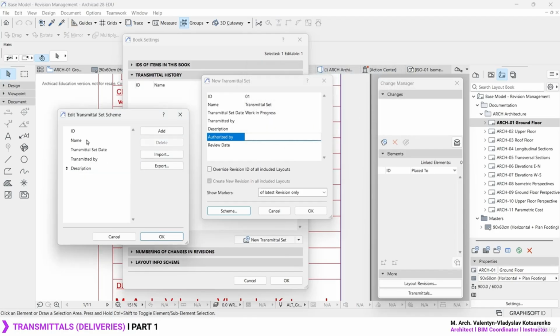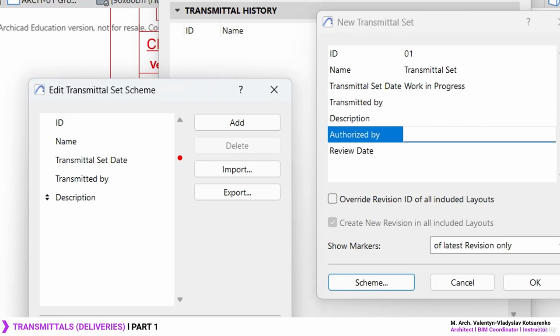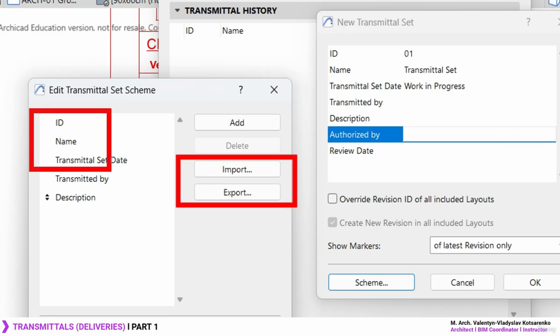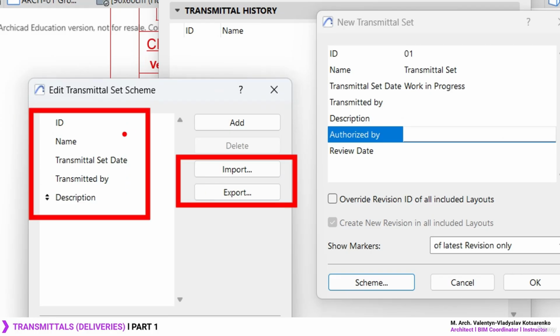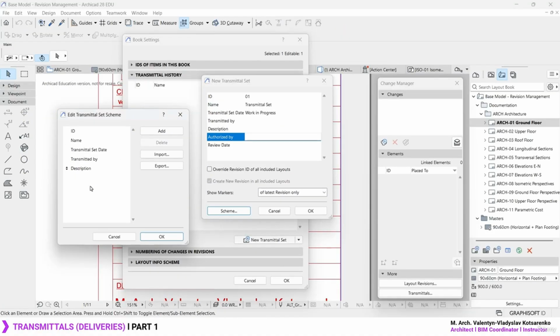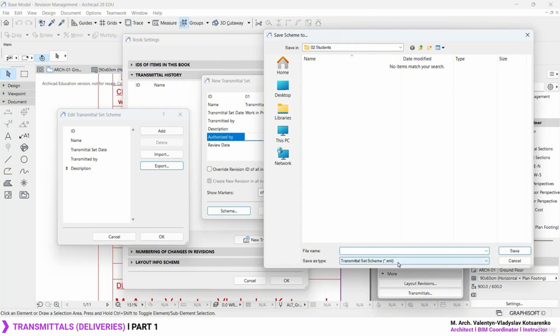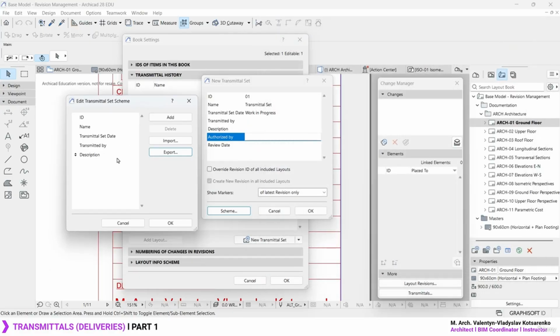Okay, keep in mind that you also can, for example, import, export the data set. It's not going to export field by field, but you export the whole package. So if you export this, it's going to create an XML type of file, and then you can import the dataset into another type of file. For this case, let's keep it simple.